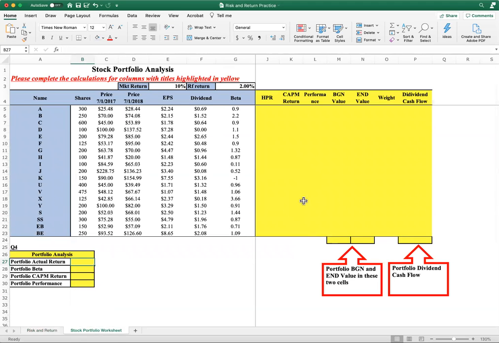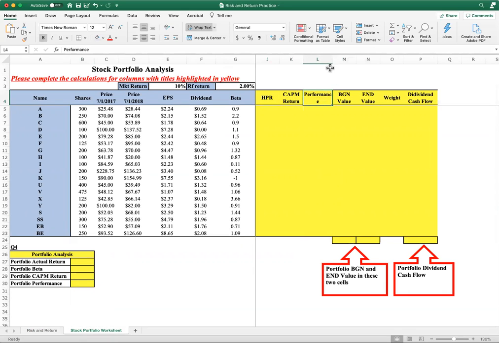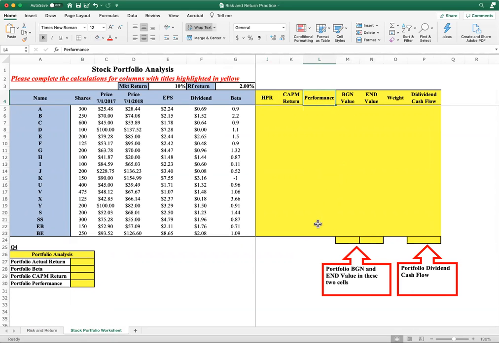Okay, so let's do this one. This one is going to be really quick. I'm going to demonstrate to you guys, because we have already learned how to calculate the holding period return, the CAPM return, and how to do the performance, underperform, overperform. Here, I'm going to demonstrate when you have a large amount of data. Well, I actually don't call it large, because you can have 100 stocks or 1,000 stocks in your portfolio. The S&P 500 actually tracks 500 stocks, but how can you efficiently use Excel?